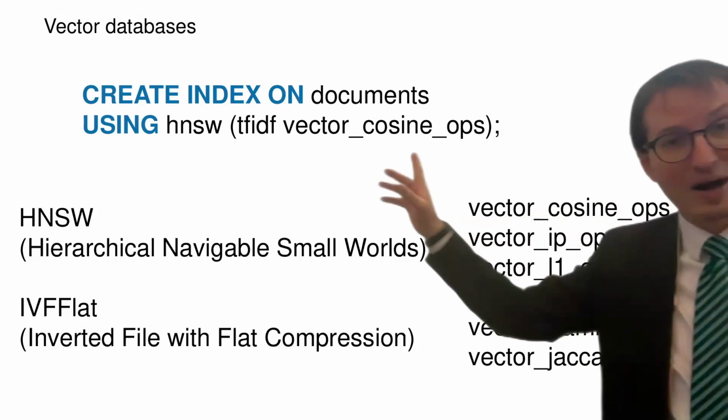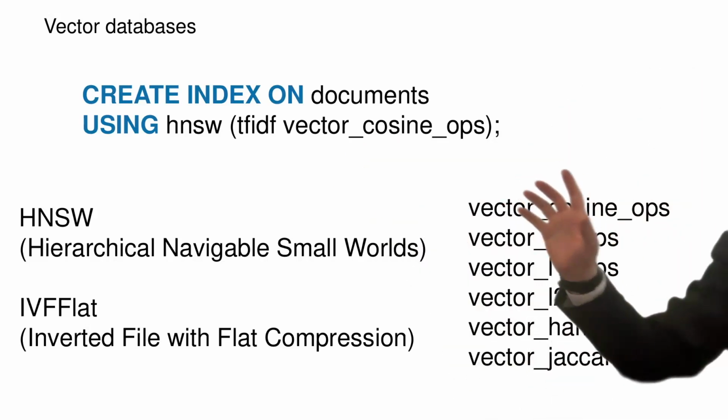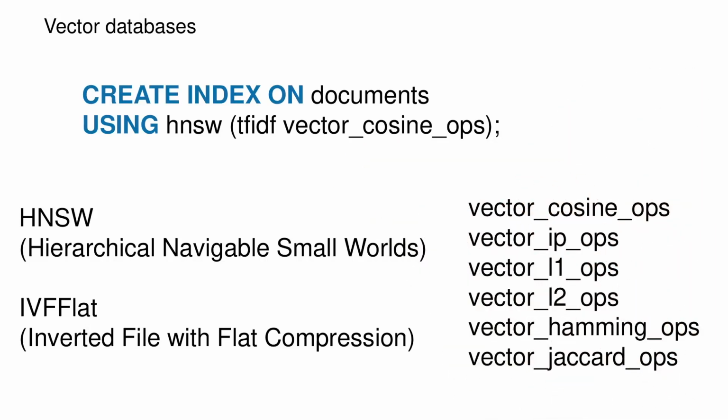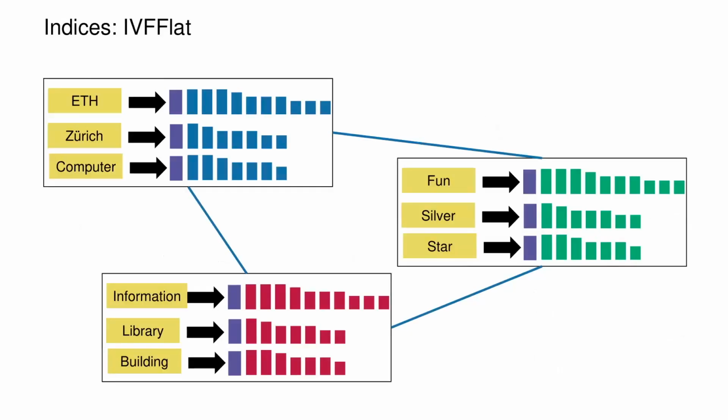And then once you have an index like this that you have built, then the queries that I showed you earlier, the select from where using the distance, is going to be super fast, because that's exactly the goal of the index. All right, so 2 of them that I very briefly go over. They have very strange names. Let me start with IVF flat, which basically means inverted file with flat compression.